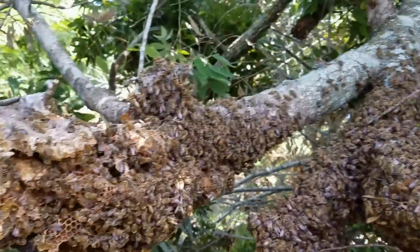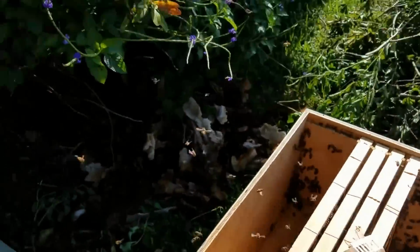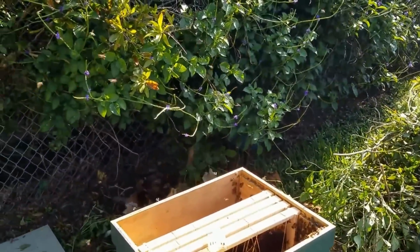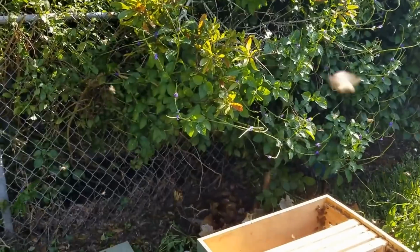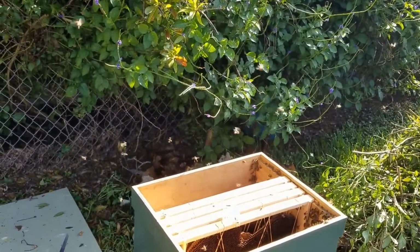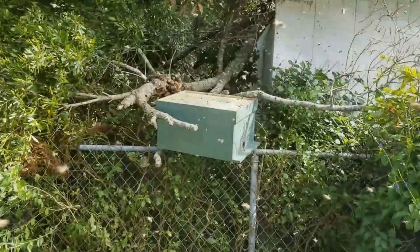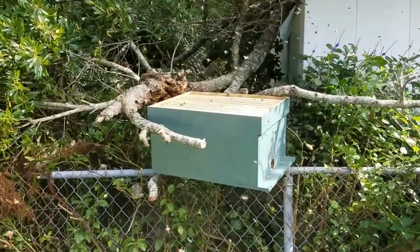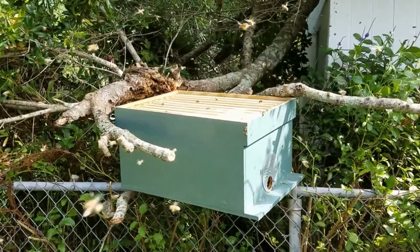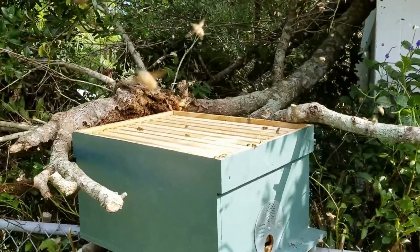I'm going to smoke these girls off, and they're going to orient to the queen over here. And they already are, as you can see. So I'm planning on getting this hive out of the way, and then they'll orient either tonight or the next night, and I'll pick them up so the tree cutter can have his way. Okay, obviously a very temporary setup for my hive body. But the queen's in there, all the frames are in there with just minimal comb, and I gave them a little bit of honey to just get them through.